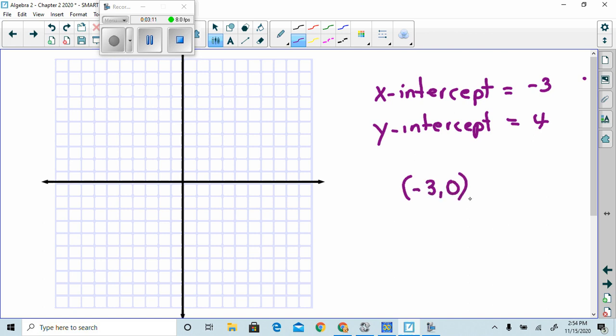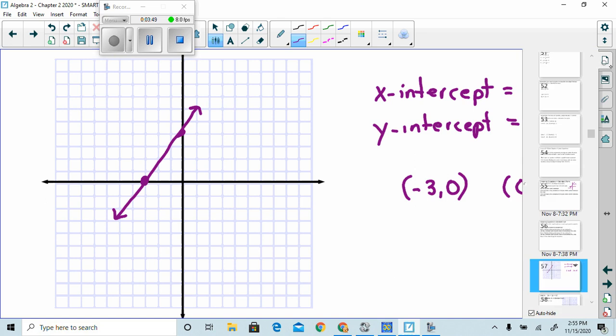0. So to plot that, I go to the origin and I count over 1, 2, 3 places in the negative, and because it doesn't go up or down, that's my point. It's the x-intercept. The y-intercept is a point that falls on the y-axis where x is equal to 0. So now I simply go 1, 2, 3, 4, and I connect my points. When we don't have anything to do, that's all there is. If they just give me the points, then I'm good. Let's just do one more like this so you just get the hang of it.